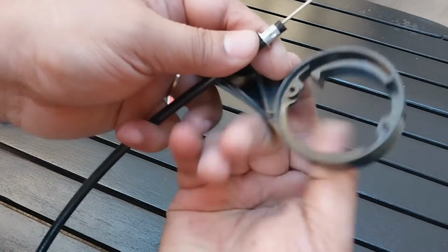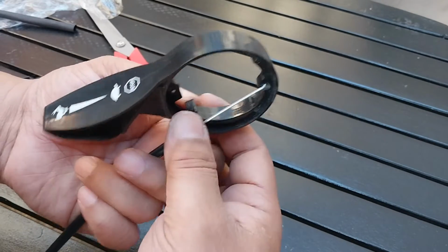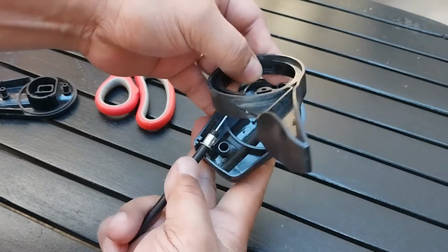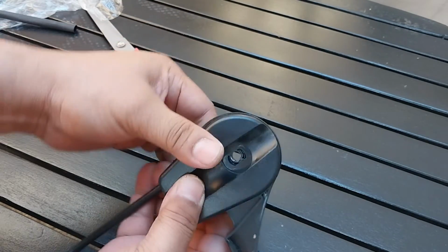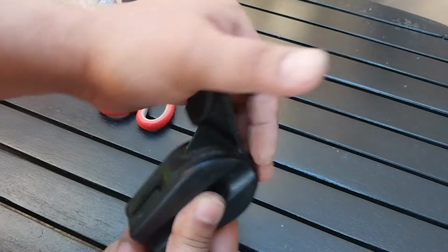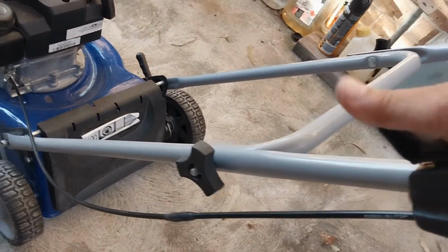Okay, to install this one, just insert this part here. So this will go right here where the slot is. Put the cover. So here it is, this is the final work. So we can easily, it's very smooth.